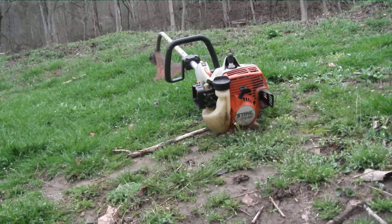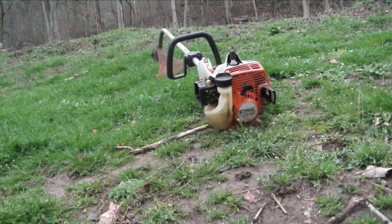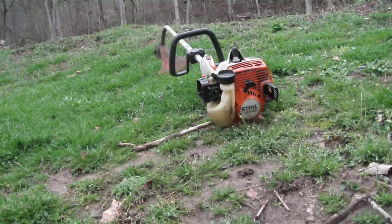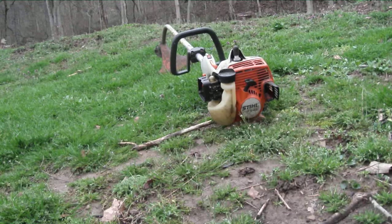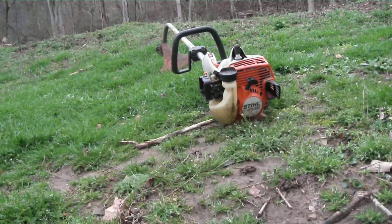Another Stihl FS45 startup. It's springtime, and this is a spring startup. Even though I've started it a couple of times, it's been about a week since I started and actually ran the dang thing. Here we go.